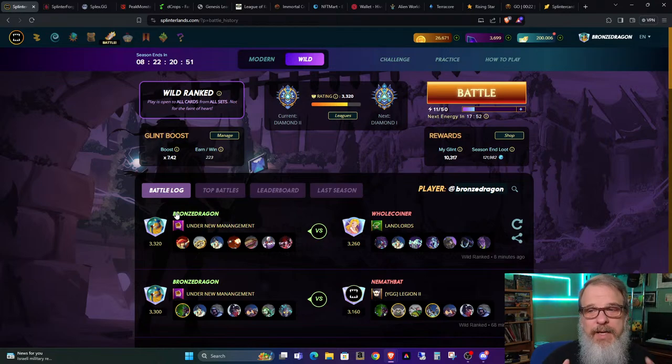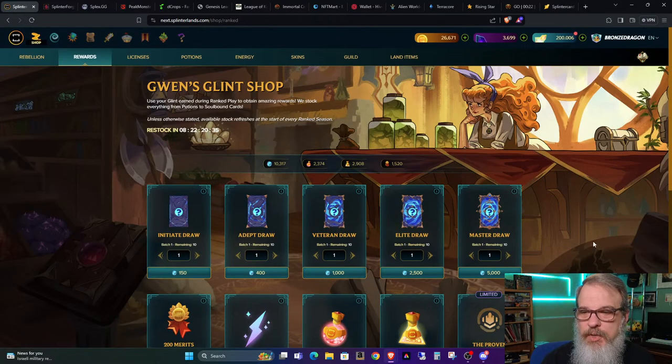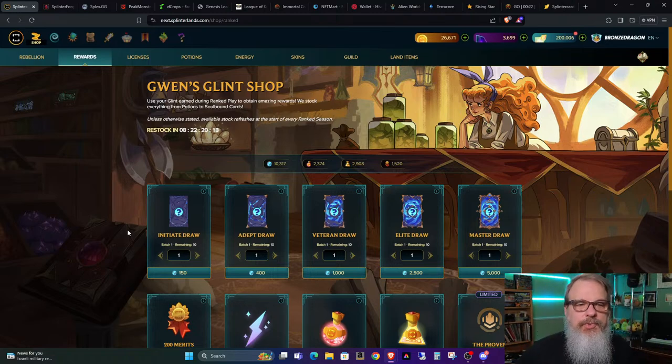And on that matter, I want to highlight something Gathering brought up in his first video on this matter, is the fact that, let's go over here to the shop, when you're using potions, unless you're using elite or master draws, you should turn your potions off. Because by the numbers, and you can check out his videos, it doesn't really make sense to waste potions on initiate, adept, or veteran draws. I just wanted to point that out, and that fact goes to Gathering.